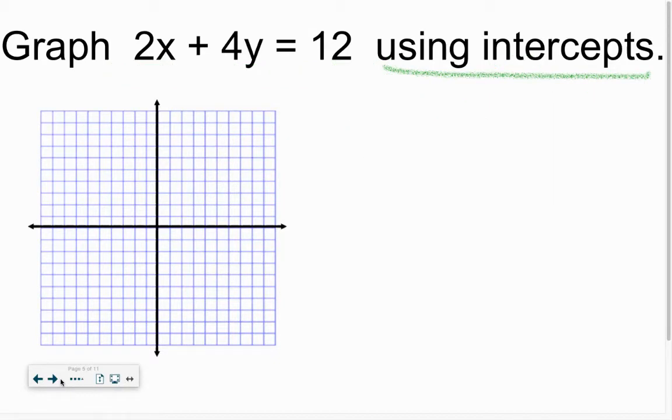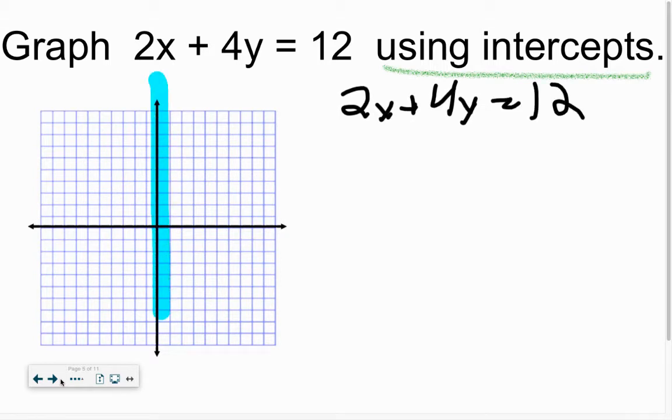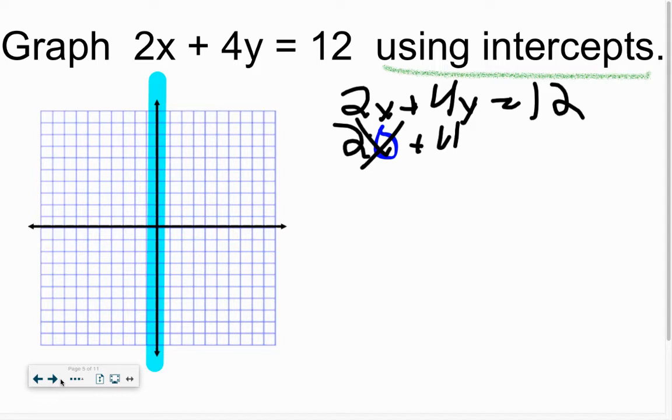To do that, somewhere you're going to write down the original problem. And then with this method, we just start plugging in zeros. Remember, while we're looking at our y-axis, the value for the x will be 0. So you plug a 0 in here. Very nice, because this cancels out. And when you write it out, yes, you technically could jump right away to 4y equals 12, but please show this step.